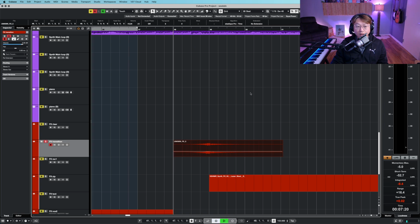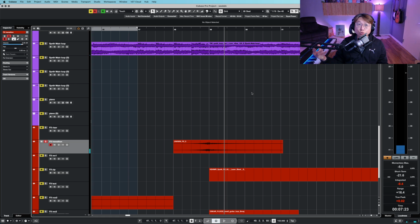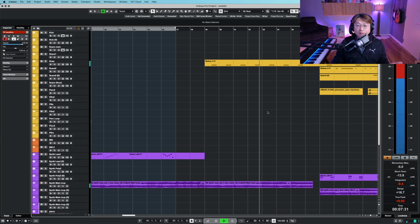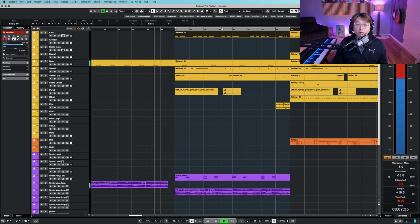This guy right here, this transition thing, it almost introduces the audience, saying, okay, we're about to start the song, you know? So it's a really good idea to sometimes put this kind of effect to say, okay, verse, here we go. You know what I'm saying? I just have a little snap going on because I know that I'm going to bring all my beat right here.